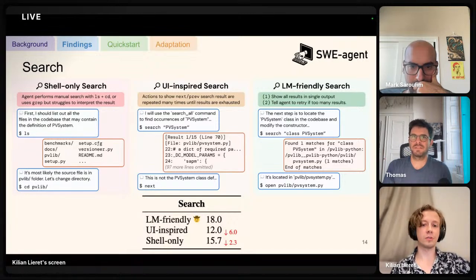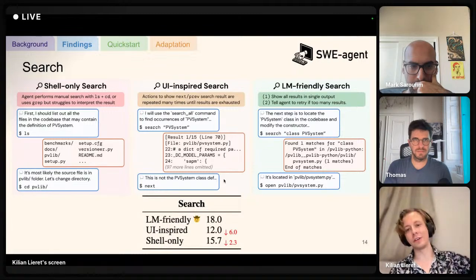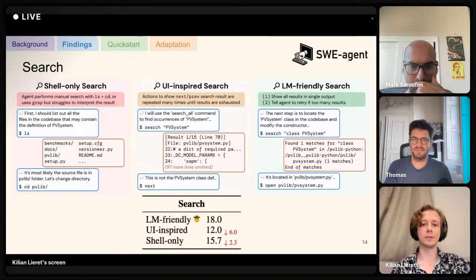This also didn't work so well with the language model. Actually, it's a 6 percentage point performance degradation, so it's really bad. Probably because it needs a lot of jumps, and it leads to very long trajectories, for example.